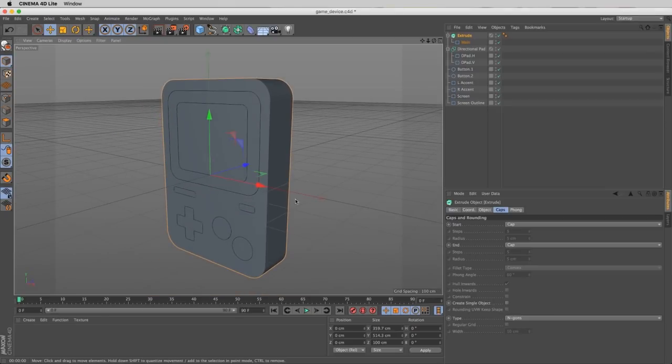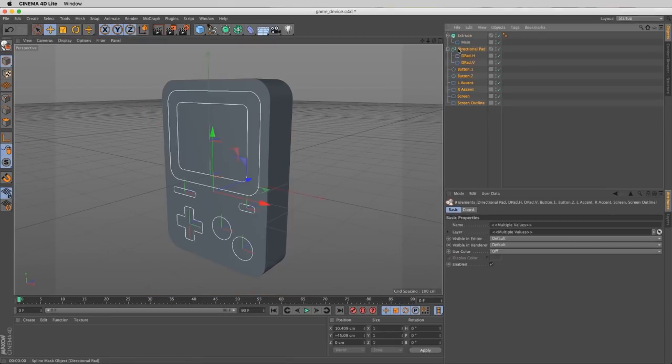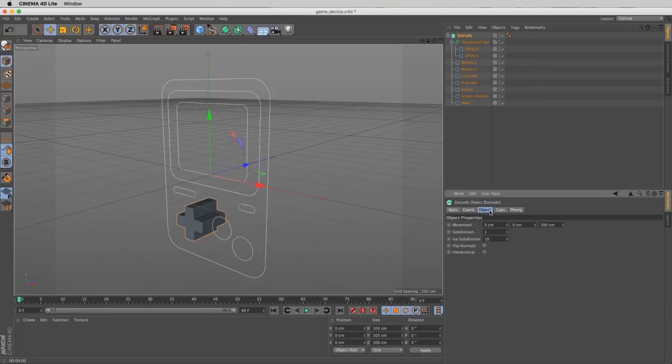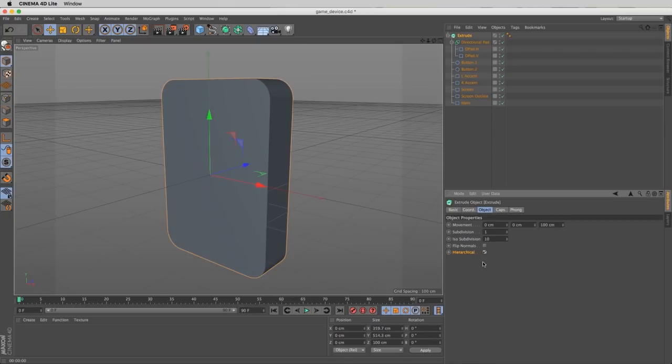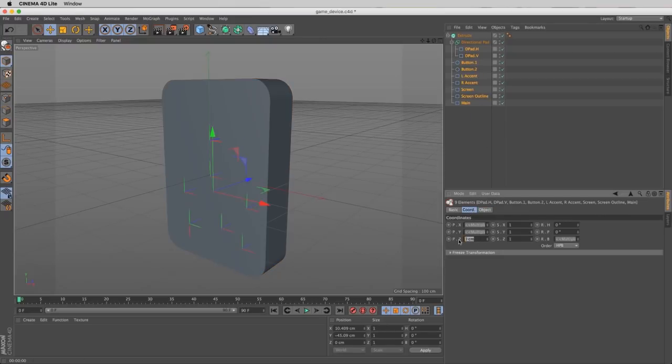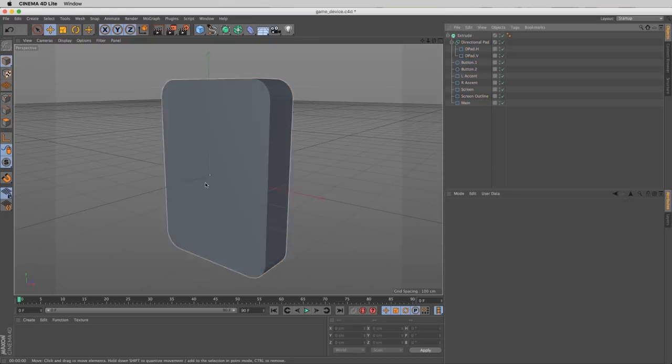We can actually place multiple splines underneath one extrude object and have that one extrude object extrude all of the splines underneath it by going into our extrude object options and checking on hierarchical. Now, since all of our splines share the same z-space of 0 centimeters, we're not going to see any of our individual splines here.